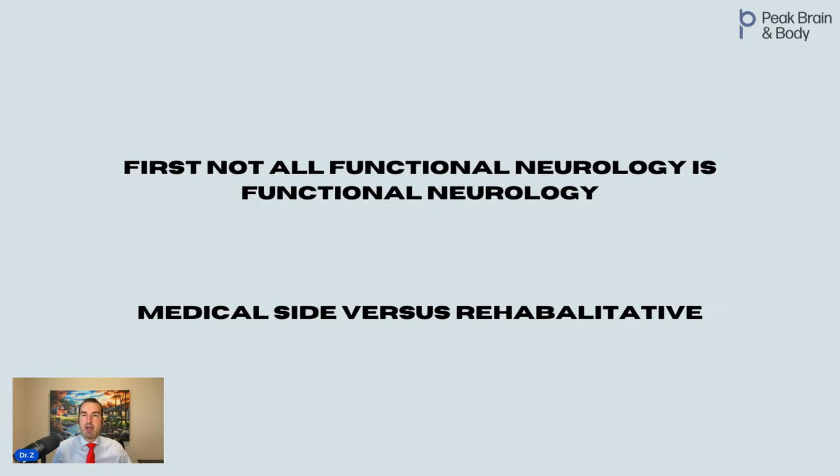And it's important to understand that general neurology is based upon in-depth labs, maybe spinal taps, and then MRIs and other imaging modalities to see pathology. And then only when certain amounts of pathology are seen do they really treat it. Now, there are some things where they don't see a ton of pathology, such as migraines and other headaches that they are treating with medication.